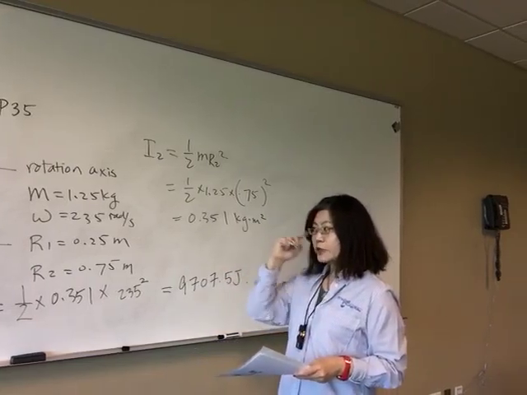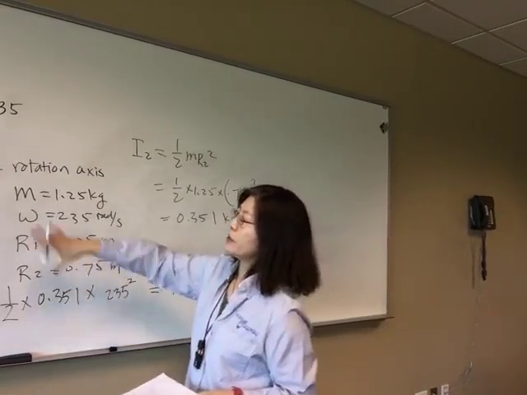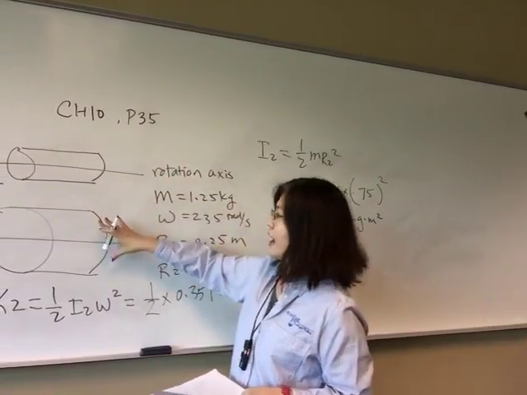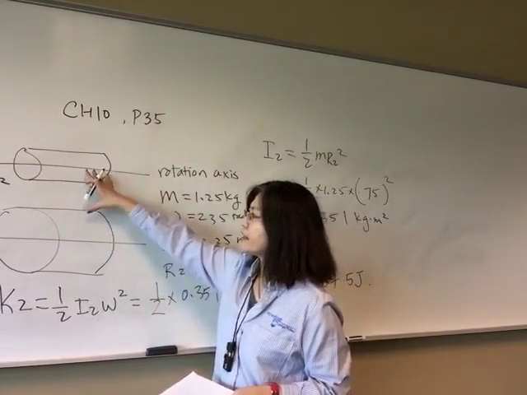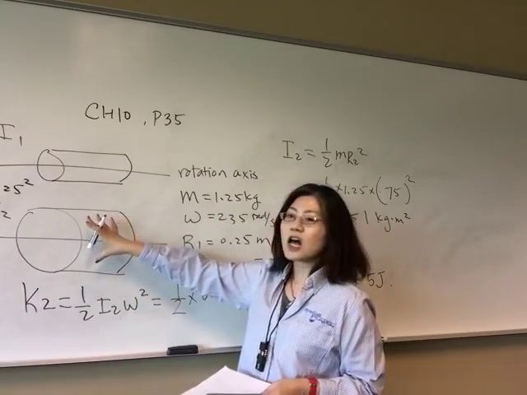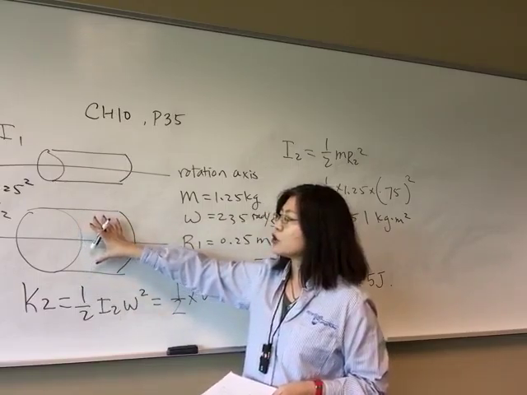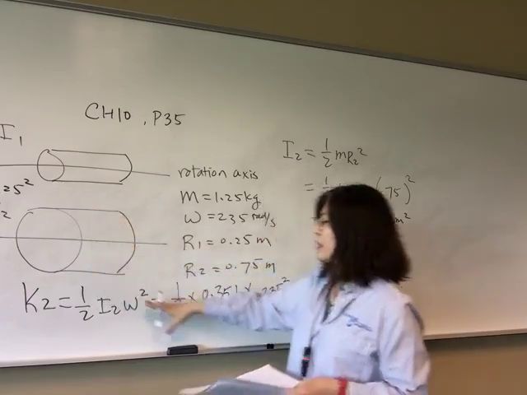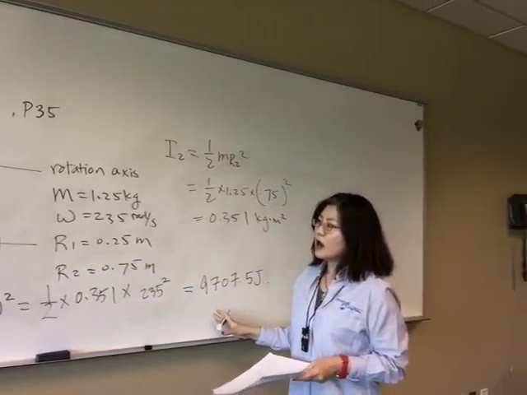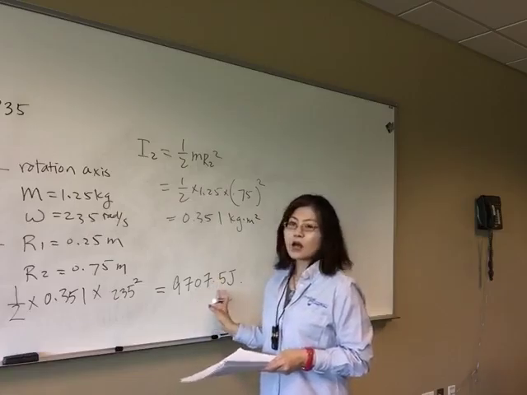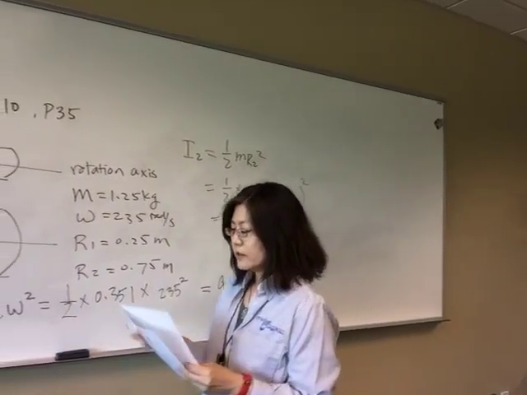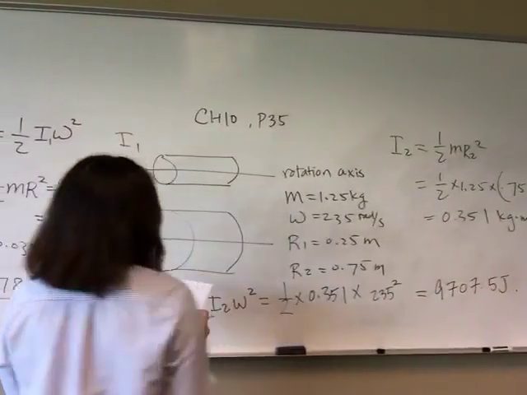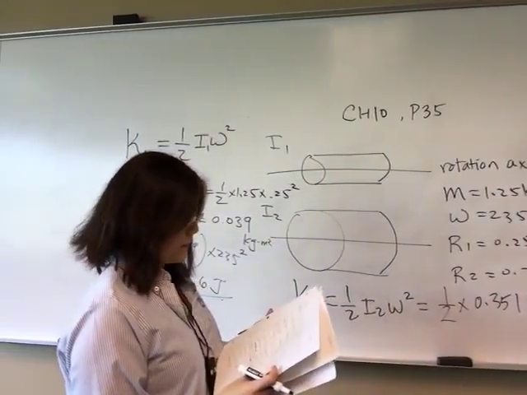Okay. So the amount of energy has to be supplied to this in order for it to rotate. And what we found is that even though they have the same mass, this one has a larger diameter, and with a larger diameter, it means that it has a larger rotational inertia. So the amount of energy involved in the motion will be larger as well. Okay, so that's basically what this problem is trying to illustrate.